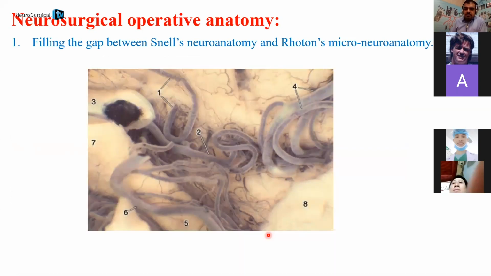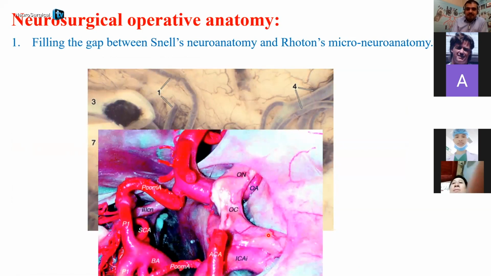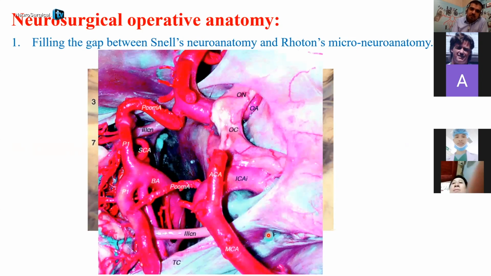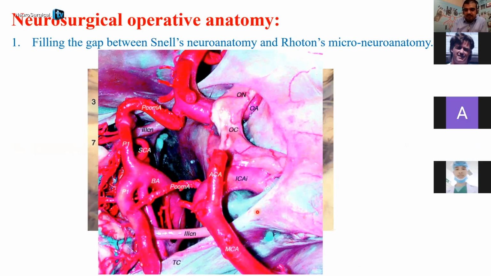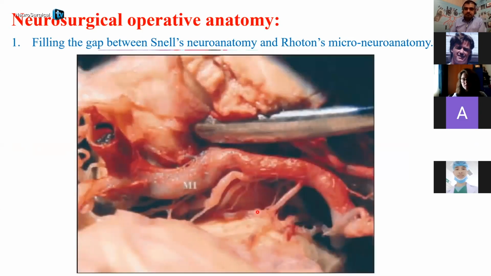Another method is to use the cadaveric anatomy, or cadaver-based anatomy. I don't know who this is, but someone died more than years before. And this is another example in the books about cadaveric anatomy. I'm not satisfied with this type. I feel like something with a lot of makeup. Even the optic nerve is pinkish. I don't know why in this figure, but it will be a helpful source also.